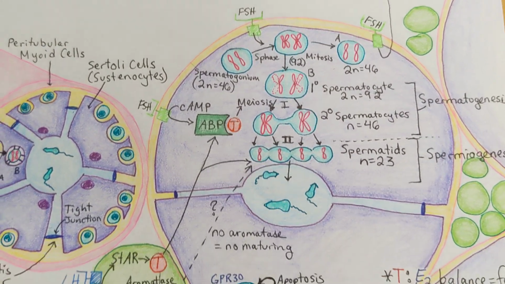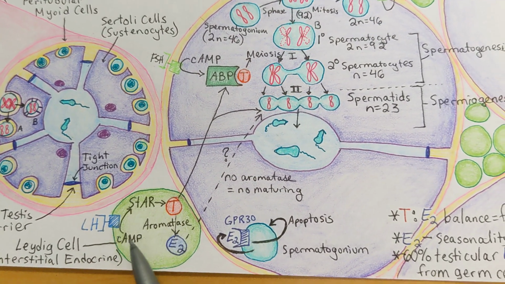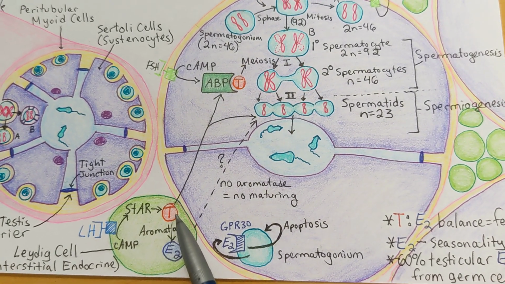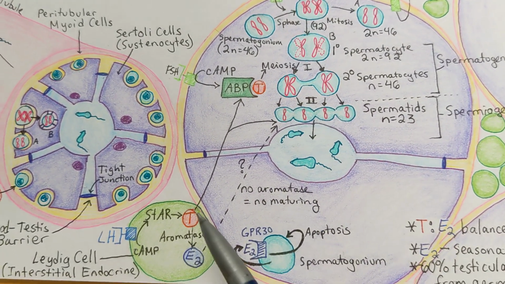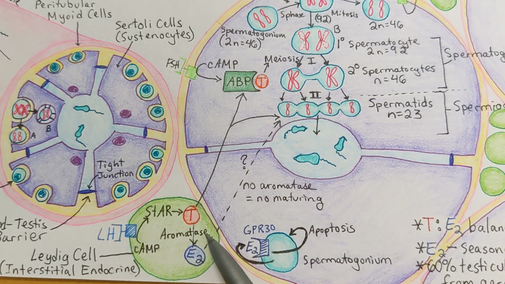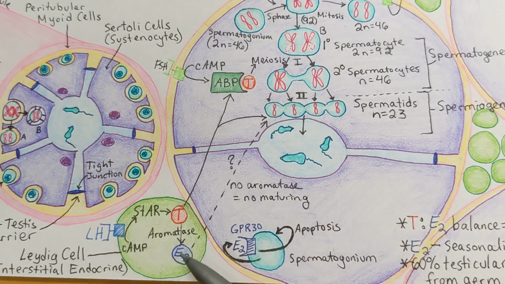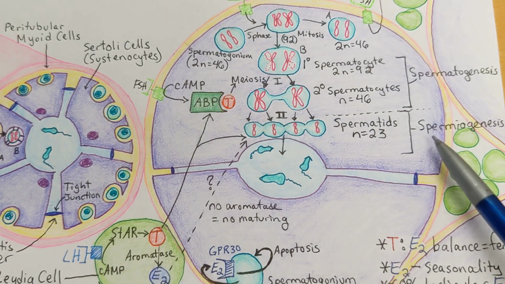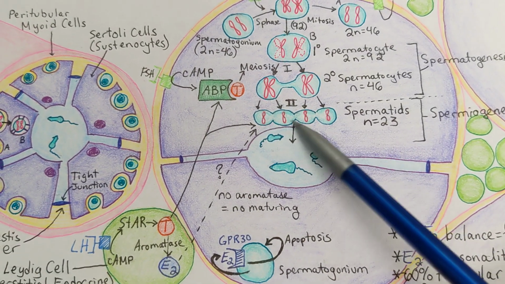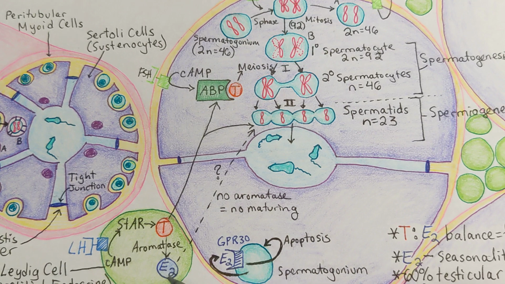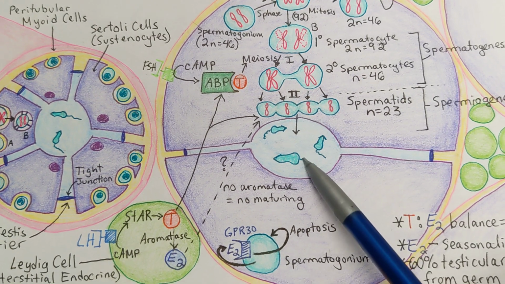Okay. Also, there is a role of estrogen in this process. Okay. Remember down here in the Leydig cells, LH induced the synthesis of testosterone. Now, not all of that testosterone is going to drive spermatogenesis. Some of it is going to be converted by the enzyme aromatase into estrogen or estradiol, and estrogen is going to have a role in the process of spermiogenesis. Okay, so here we can see that estrogen has some kind of a role that, to my knowledge, is not fully understood, but estradiol is going to be important in the maturing of spermatids into spermatozoans.